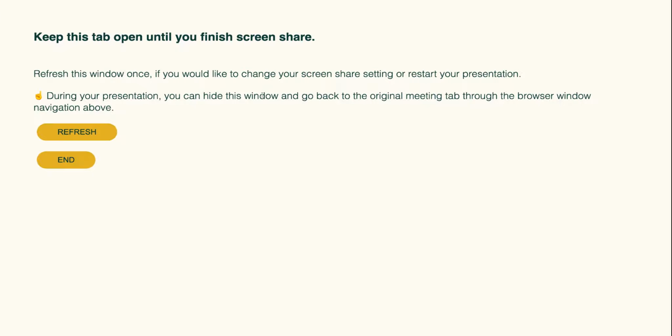During your present, you can hide this. I'll be disconnected in 1 minute. Huh. Well, let's see what happens. Apparently, you just have to go back to that original screen and get in again, just like you did the first time, with the same meeting code, because the meeting code doesn't change.